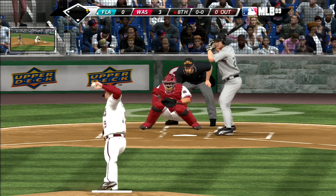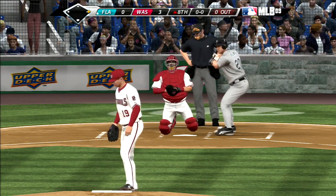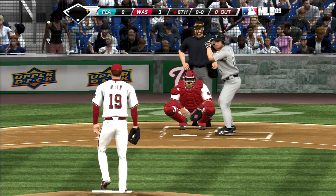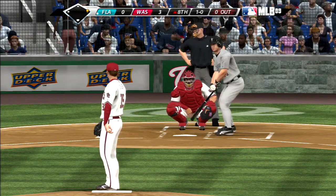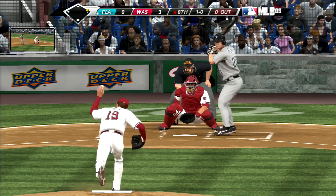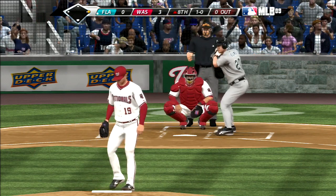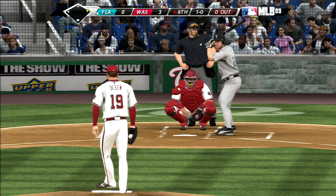Now the first pitch. And a bit too high with that one. It's 1-0. And this is the time of the game where this part of the lineup really needs to come through. On at first is Ramirez with nobody out. And he looks at a changeup in there, 1-1. Boy, and you've got to like the drama of a low-scoring game where every pitch means something.